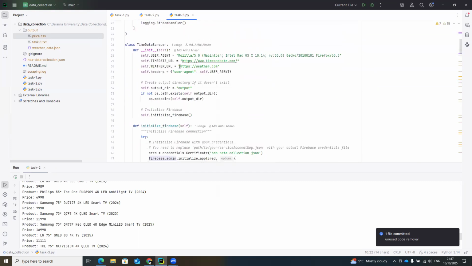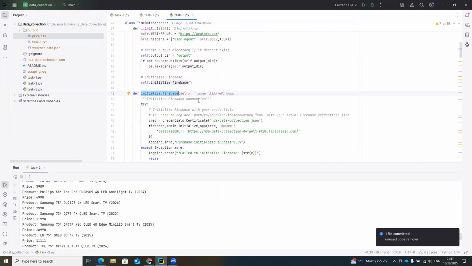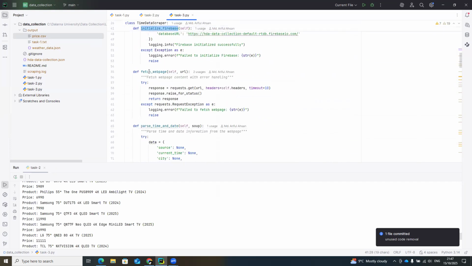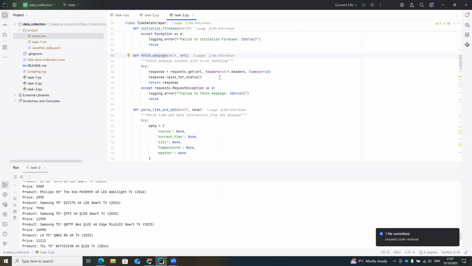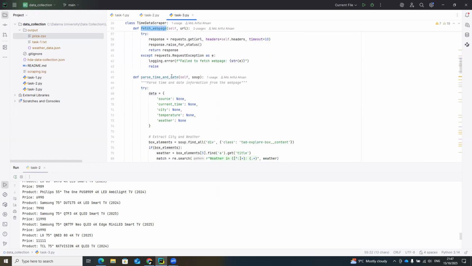And then I have created some functions because we have to do a lot of things, like we have to initialize Firebase first. So I have this function, then extracting the web page. This is a common function because I will be extracting the information from two different URLs. So I have created a function for that.